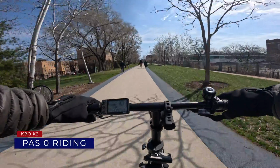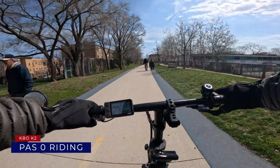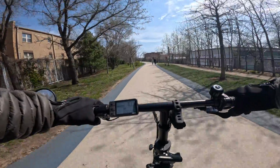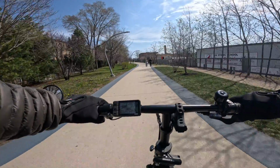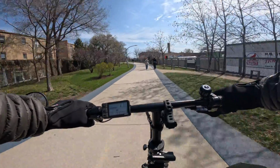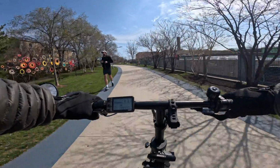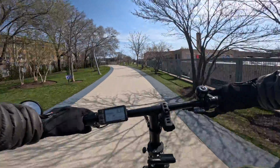We are now in pedal assist 0, which means that there is no power or assist being delivered while pedaling. And we kicked it down into like gear 4. We're cruising about 10 miles an hour comfortably because of this seating position. This bike should be pretty easy to ride when it doesn't have any battery power.